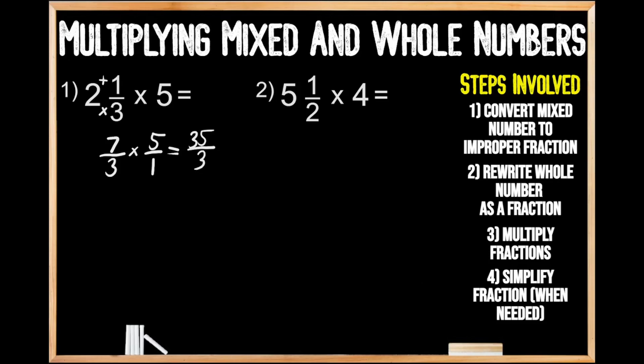Now we're going to move on to step number four, where we're going to simplify the fraction — and in brackets, we see the term 'when needed.' So if you're not being asked to simplify the fraction, then don't feel that you have to. But in this case, we're going to simplify so we can see what this process would look like. We have an improper fraction, because the value of our numerator is greater than the value of our denominator.